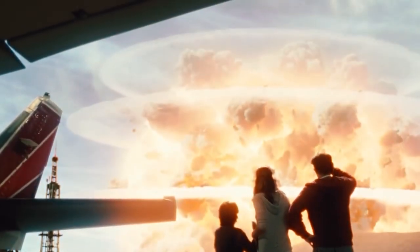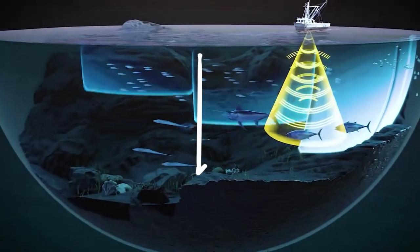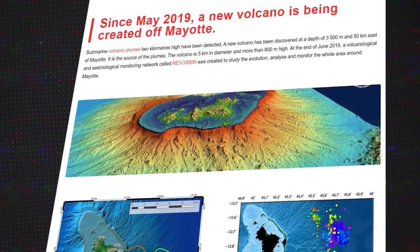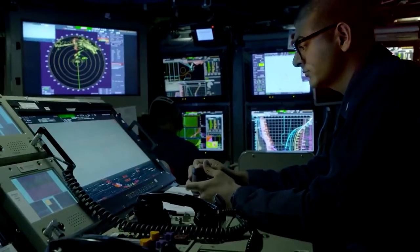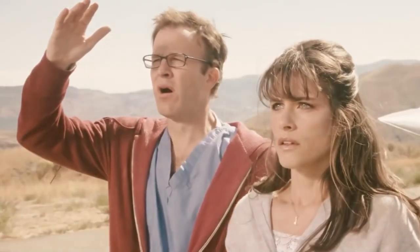If that wasn't enough reason for you to be terrified, stick around to the end of this video to find out if the Mariana Trench is the only thing you should be scared of. A group of seismologists have recently discovered a massive underwater volcano more than 3,500 meters below the surface. Statistics reveal that this new volcano has enough ammunition to effectively wipe humanity off the face of the Earth. With all the shocking findings accumulated after years of extensive studies, scientists want to make sure we are well prepared for when it does erupt. Let's shed light on how this terrifying discovery was made and why we should all be worried.